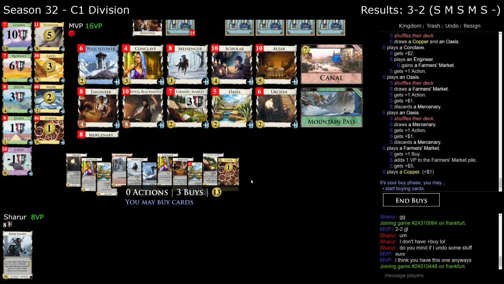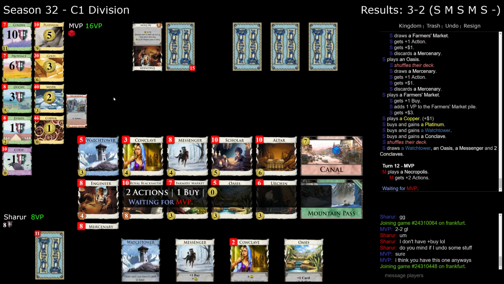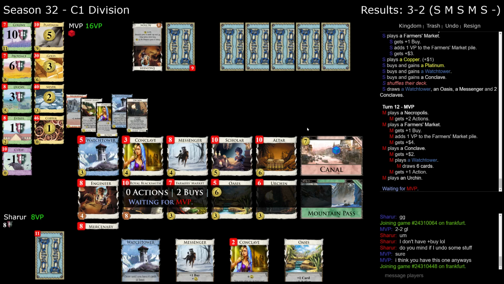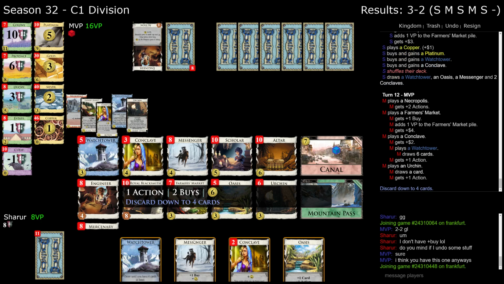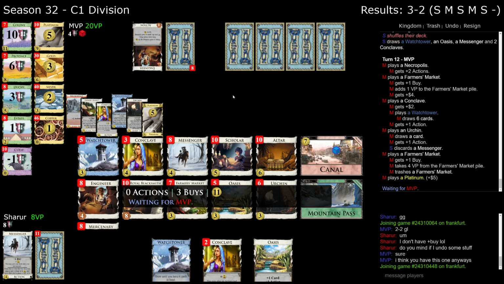Alright, so I can get a Platinum and a Watchtower and maybe another Conclave. Yeah, this will be good. Conclave, well, he'll probably make me discard one of these cards. That's fine, we'll just discard the Messenger. Yeah, he gets the Farmer's Market VP. Annoying.